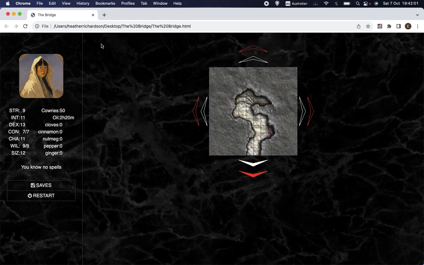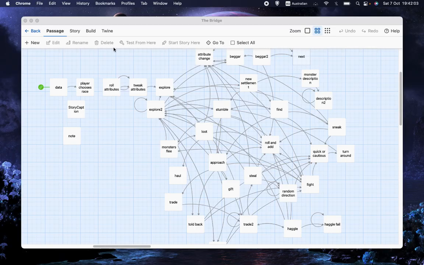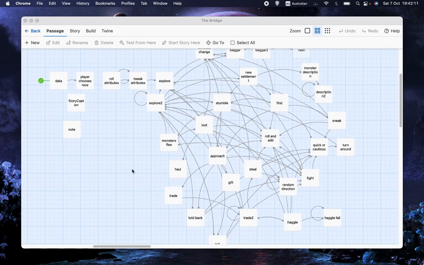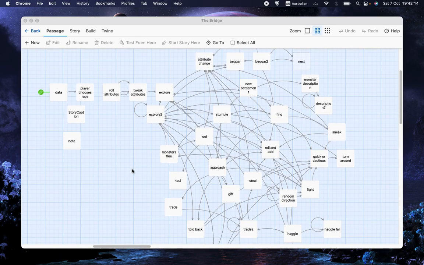So let's look at how I coded that. I don't want to show you every single bit of code because it's all based on a single principle, which is that you have an array which records the things that you want to continue. So you record the attitude of the settlement, the fact that there's a settlement there, the description of the people living there, and in the case of if they trade with you, the prices.